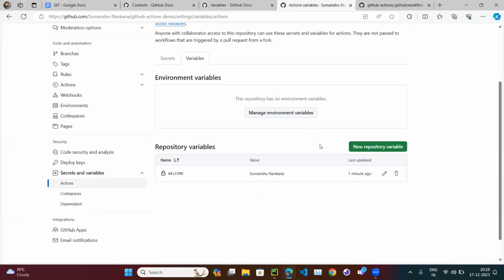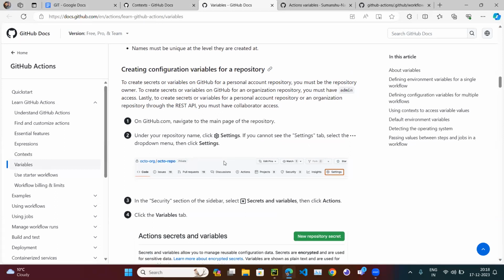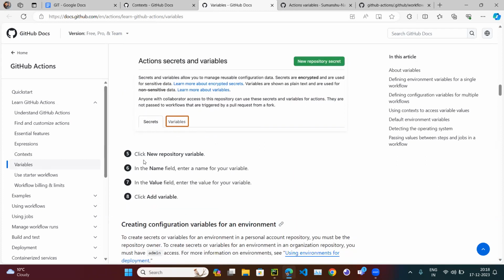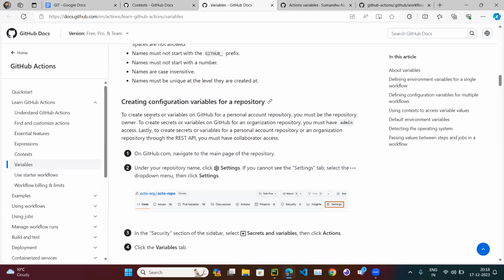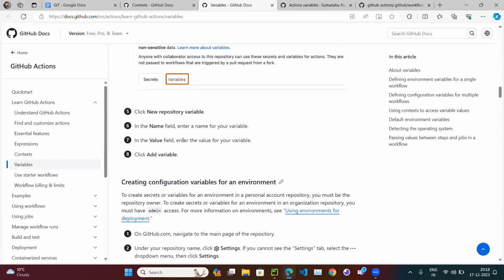Currently we have defined a variable for this particular repository. They mention: click on the settings tab, then go to secrets and variables, then actions, then the variables section, then put a name and a value, and click add variable. This whole thing we have already done, and it is also mentioned in their official documentation.